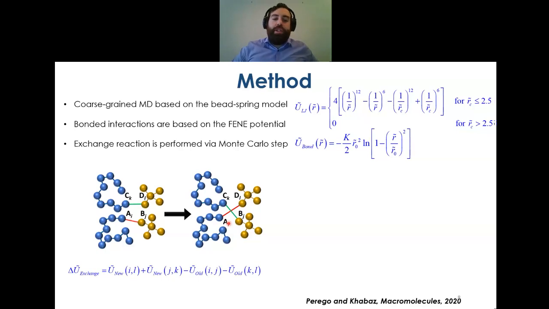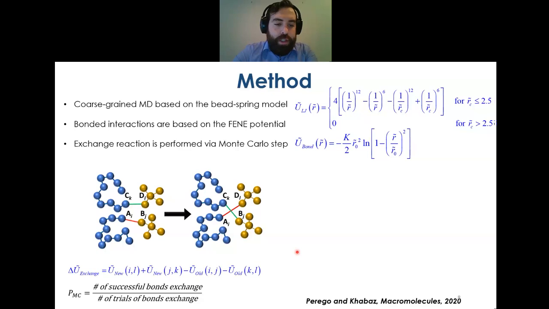And so how does this work? At every molecular dynamics step, we perform a Monte Carlo step in which the energy of a single exchange gets computed using this formula. And then if the energy of the proposed move is less than the previous configuration, then the exchange is accepted right away. Otherwise, if it's greater, it's going to be accepted with a probability p based on the Metropolis algorithm. And I invite you to read the paper for more details about the algorithm.